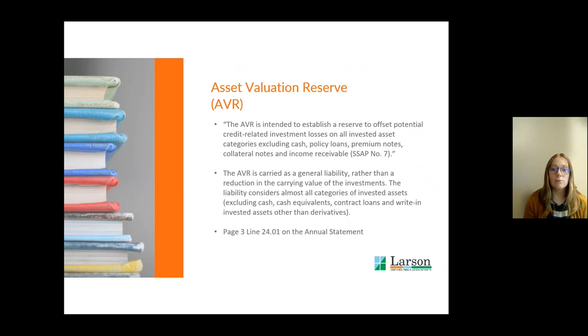One thing to know about AVR is it runs through equity and surplus. So the change in AVR runs straight through equity. It does not hit the income statement. And this is a protected reserve, specifically for future losses for the investment portfolio. So for example, if you have a riskier portfolio, your AVR is going to be higher for future potential losses on those investments. And again, it follows this conservative accounting, taking into account future losses, similar to reserves taking into account future claims. Follows that same understanding.